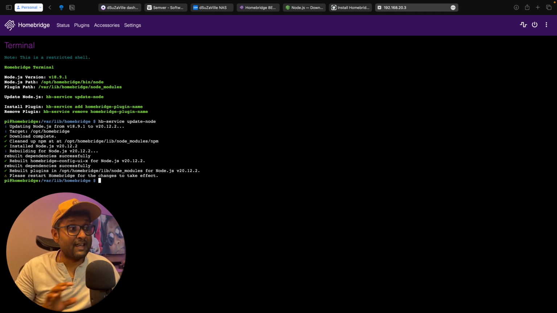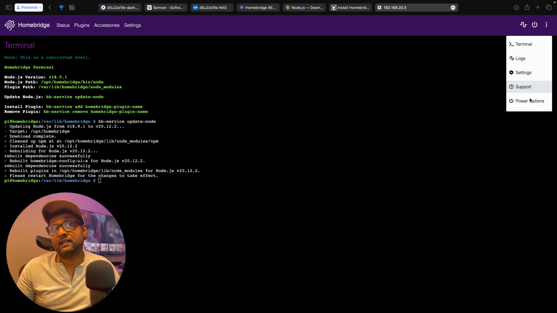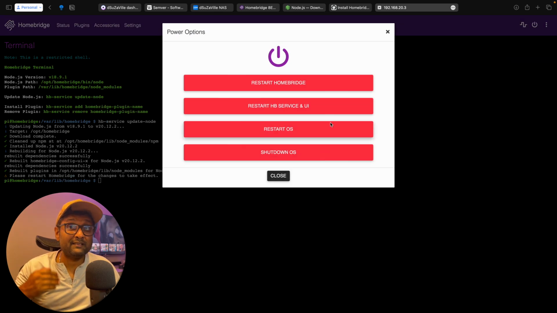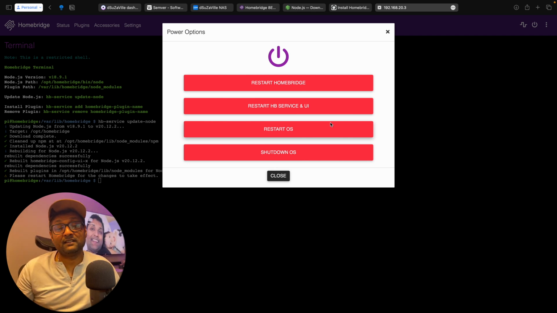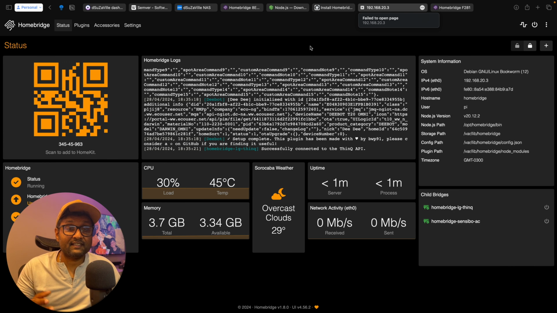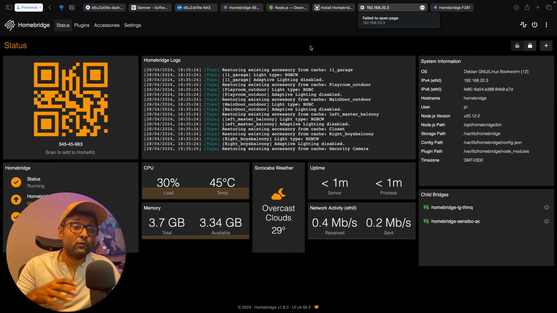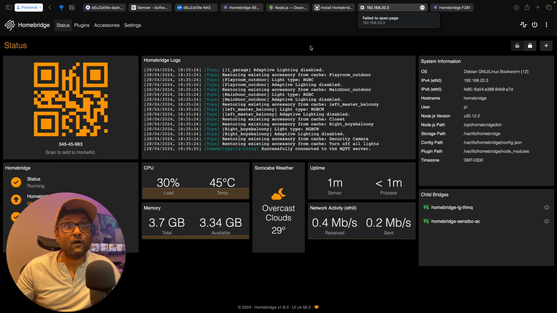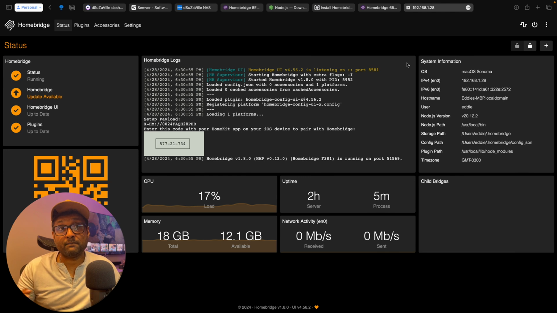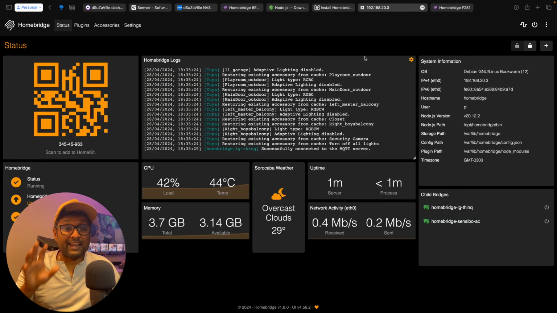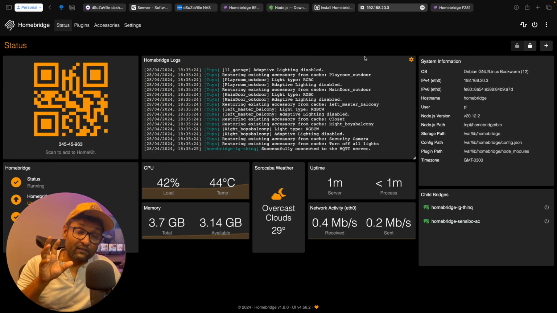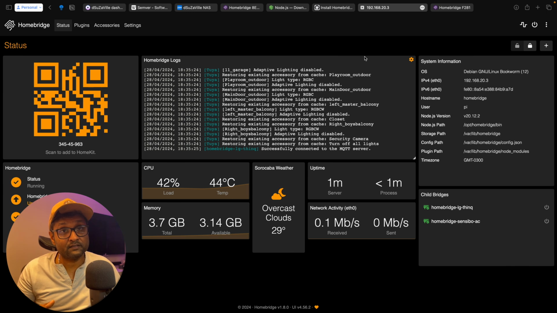So in this case with a Raspberry Pi, all we're going to do is restart. So I will hit power options. I will basically restart the entire OS. In Docker, all you have to do is stop the container and restart it again. And just like that, we have updated Node to version 20.12.2 as of this recording, which is the same on my macOS Sonoma as well. And you will see the same values updated if you're running Homebridge through an independent Docker system. So this way we've updated.